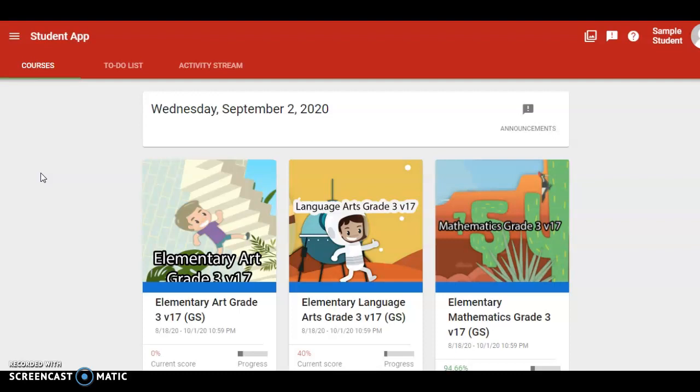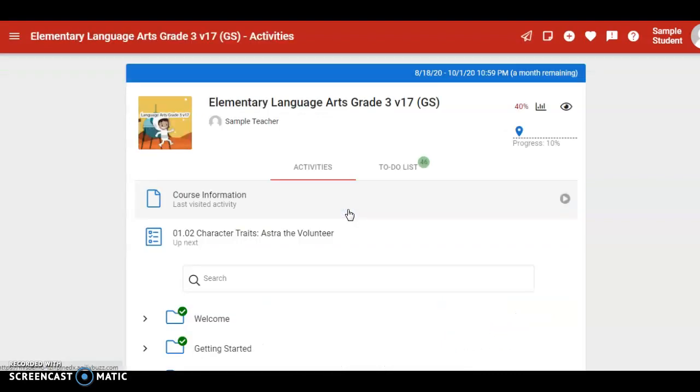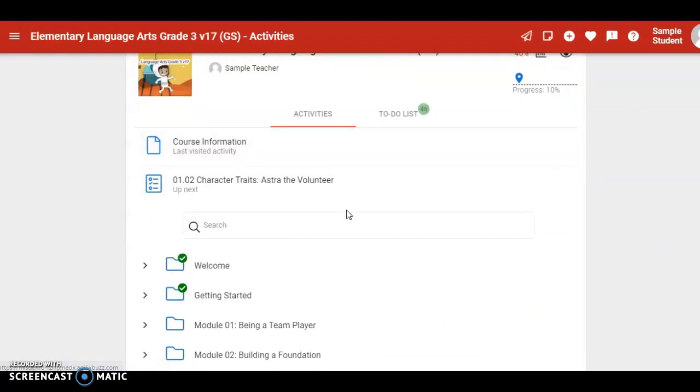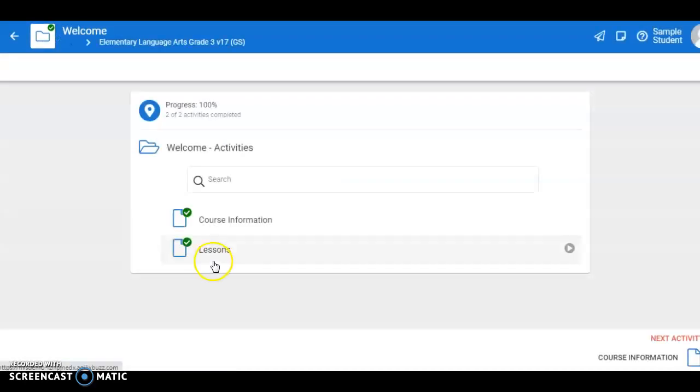for this week. I am going to be working in the language arts, so remember this is the demo course for students that I am looking at here, just to show you what you need to be doing. So I'm going to click on the course, and I am going to go down to Welcome. So I am in the Welcome menu here under the course. So click on that. And underneath Welcome, I need to click on Course Information.